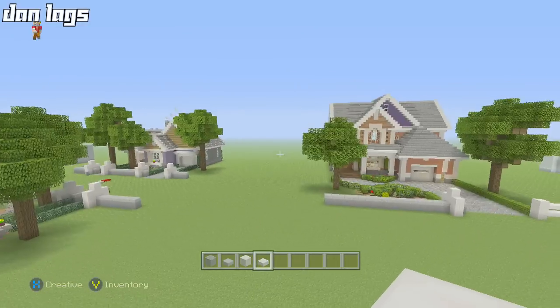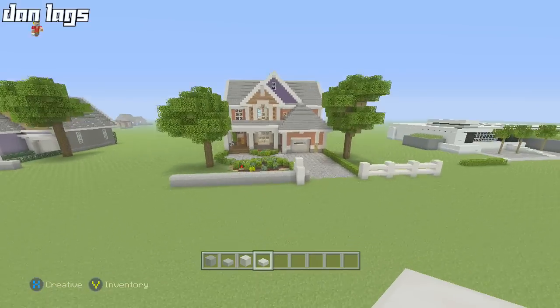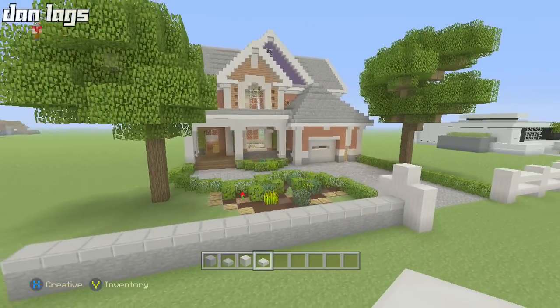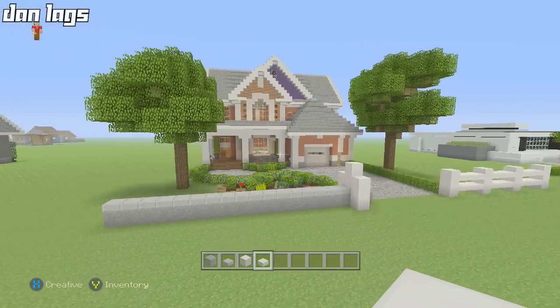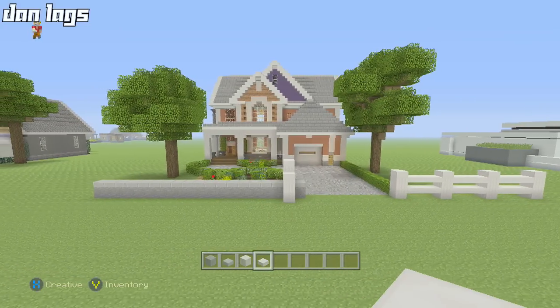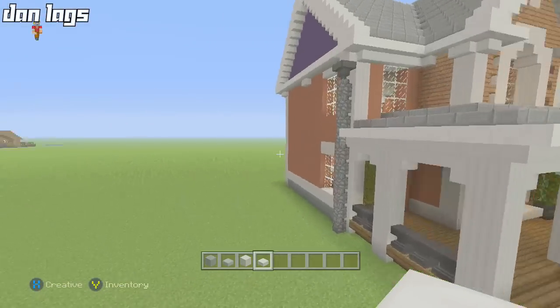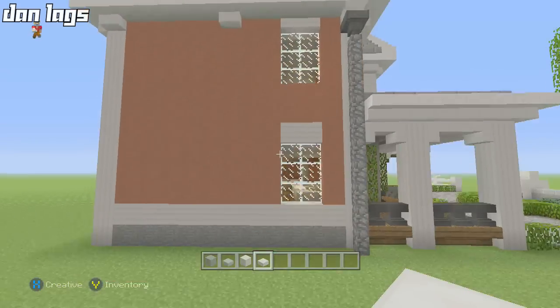Honestly, even in like this little area here, we have a bunch of small little houses lined up and it already looks kind of cool. So yeah, that's kind of my landscaping tips for you guys. Pretty simple. Just want to keep it simple for you guys, but I think it looks pretty good. It's still fairly cool looking. So let's keep on rolling here, guys. We're going to work on the interior in just a second. I just want to give you guys some tips on the outside.